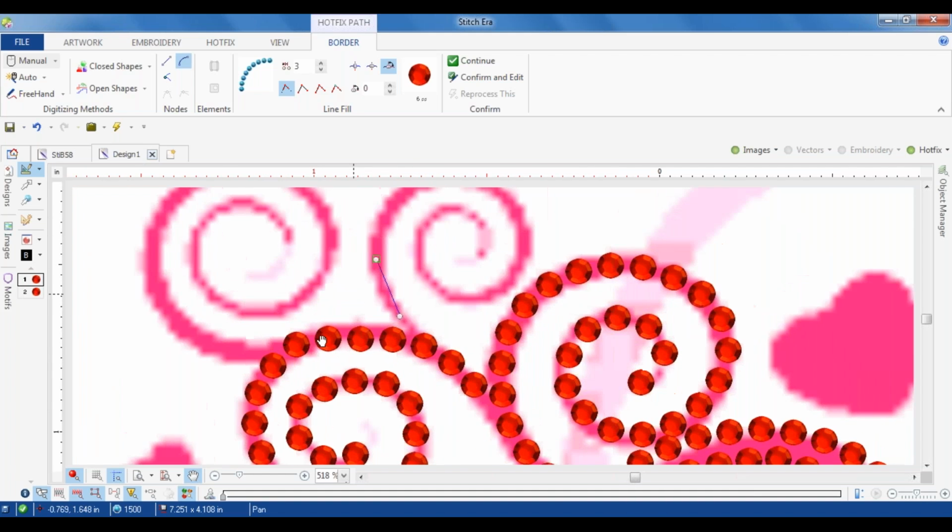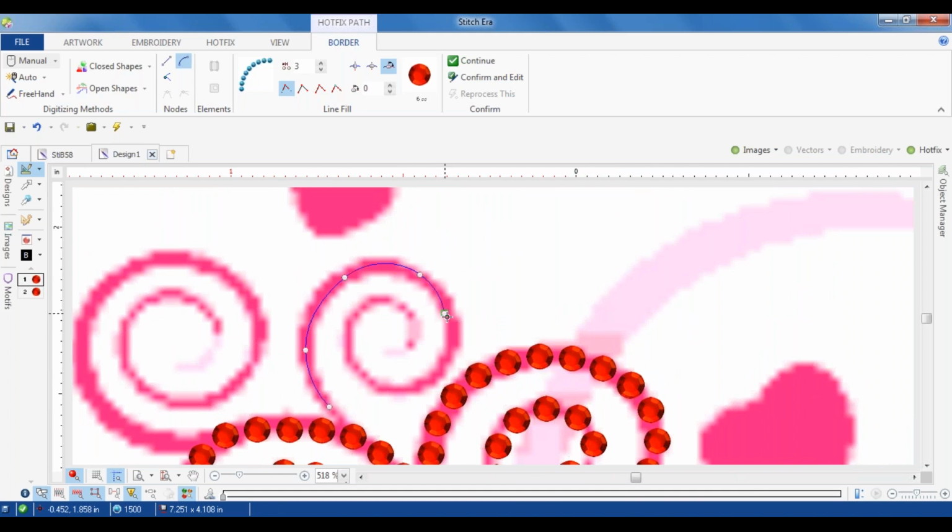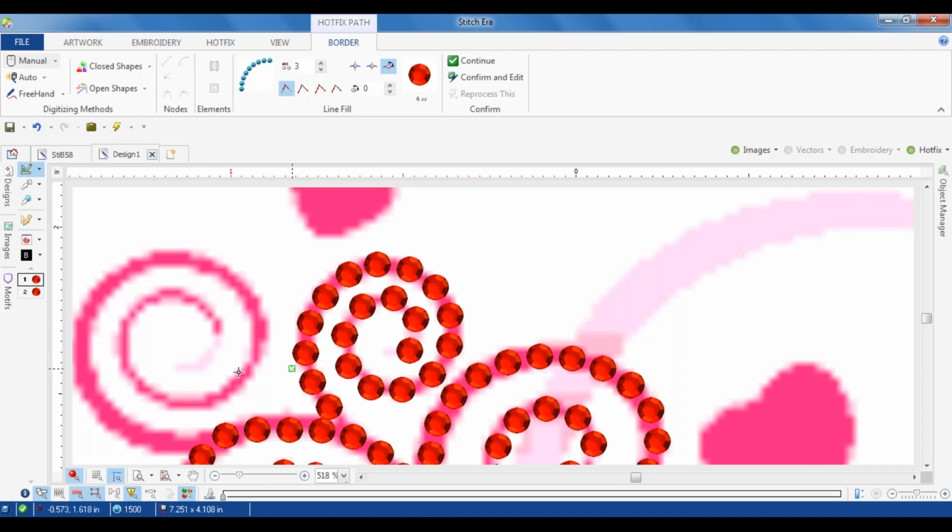And so I'm creating it all manually. It's not going to take me too long to do. And I'm definitely going to get the look that I'm trying to achieve here. The way that you place your nodes, these white things are called nodes, and they control the shape of an object, is at the start of the curve, the middle of the curve, and the end of the curve.